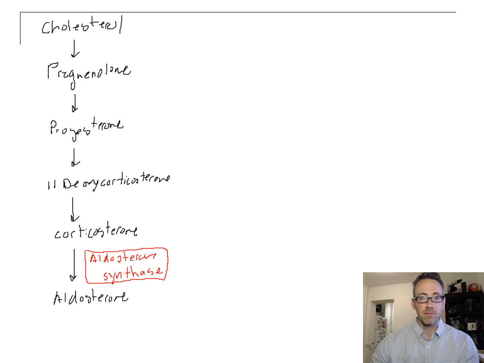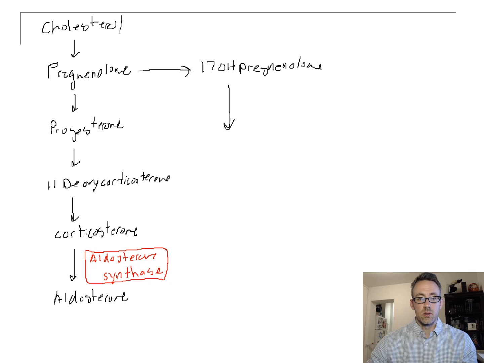Okay, now let's draw another pathway, because corticosterone, although it is a pathway that is found in the reticularis and the fasciculata, corticosterone is not the major product. In fact, I'm going to draw an arrow from pregnenolone here. Pregnenolone can be converted into 17-hydroxypregnenolone, which can then be converted into 17-hydroxyprogesterone. So far, kind of similar to what we saw in this pathway, except for the 17th carbon is being hydroxylated.